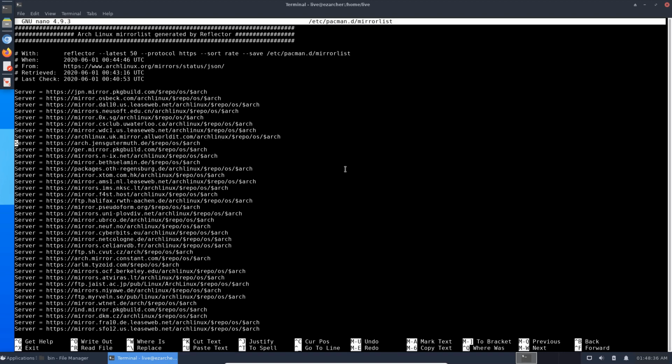So maybe that's the fastest mirror it could find within Australia. I don't know. Yesterday I had an Australian one. Today the mirror list is completely different. So I don't know whether that's an Arch Linux issue. I think that's Reflector that checks these things out. I don't know whether they were the only available mirrors at the time. So that's interesting anyway. I don't see any Australian ones there.